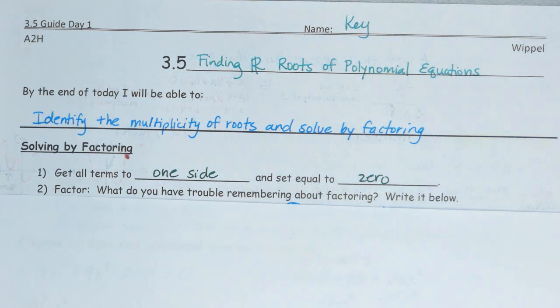Alright, so 3.5, today we're going to focus on finding the real roots of polynomial equations. Later this week we will find imaginary roots, so we'll find all the roots of polynomial equations. Today our focus is on real roots. Okay, so identify the multiplicity of roots. That's going to be something new we're going to talk about. And then we're also going to solve by factoring. So this is going to flow nicely from what we did last week.